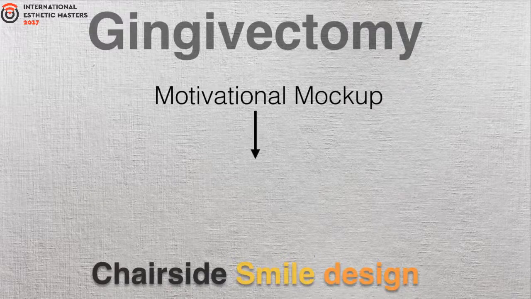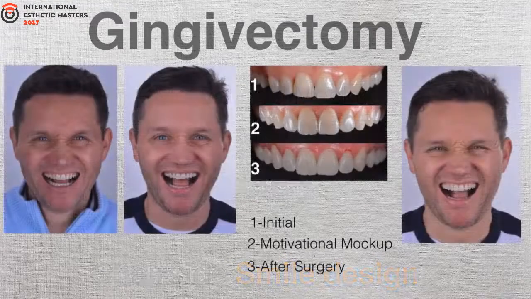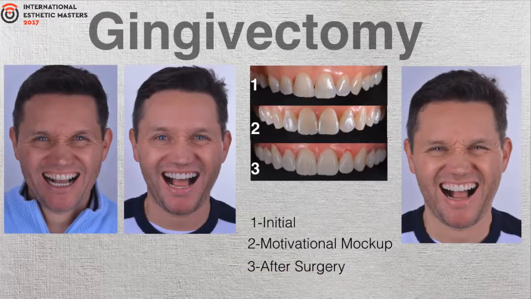As I have mentioned before, the motivation mockup is also used as a surgical guide. We always need to have a full aesthetic purpose and be sure of it because the gingivectomy is an invasive procedure. In the chairside smile design workflow, periodontal plastic surgery becomes easier. You are able to perform a gingivectomy with more precision than how it is usually done. Let me explain to you why.